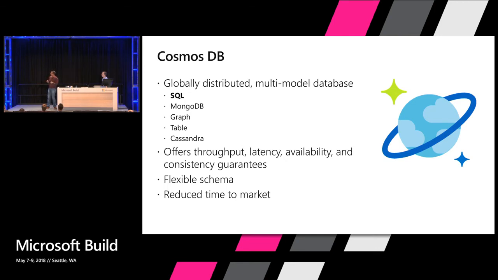And last but not least, the schema is flexible. Well, it's NoSQL, so if you want to add another property, you just add another property to your JSON document. And since Cosmos DB is a platform as a service offering, you don't need to worry about updating, about rebooting, about patching, about everything, right? It's not our problem to do that.